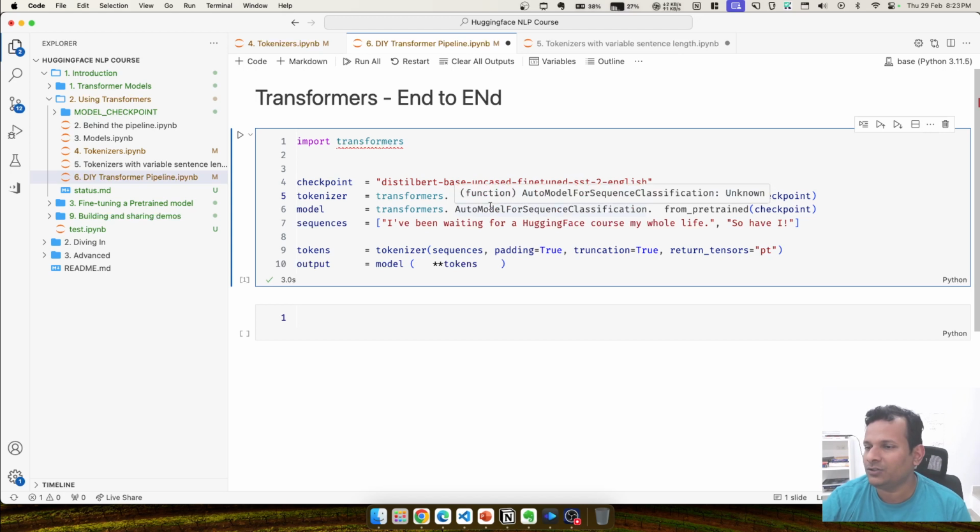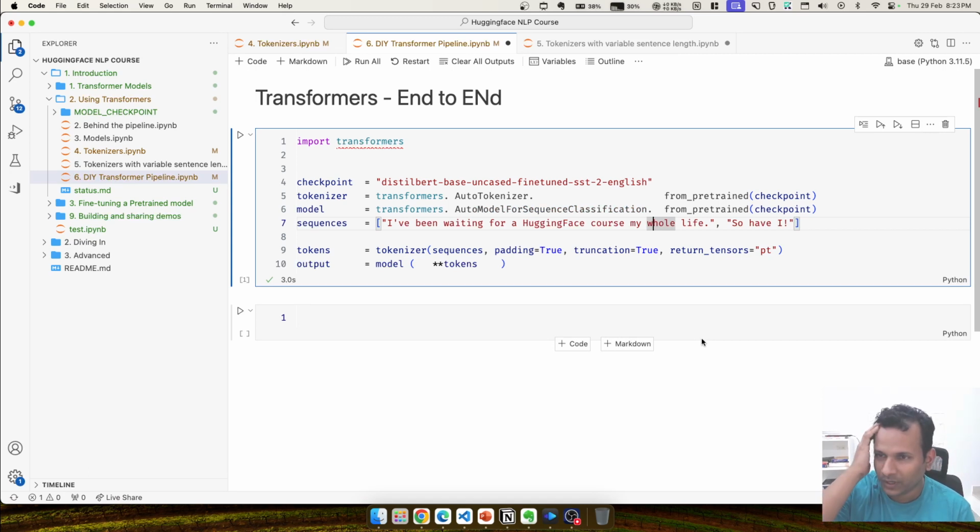So AutoTokenizer I chose, AutoModel I chose. For this model, the head is sequence classification. The head is sequence classification. You will understand it when you watch the models lecture. So the concept here is the model is made up of body and head. The head is where decision making happens. The body is what extracts the information, extracts the patterns from which the decision needs to be taken. So they are separate. So the sequence classification head.